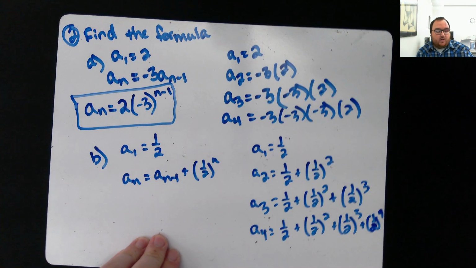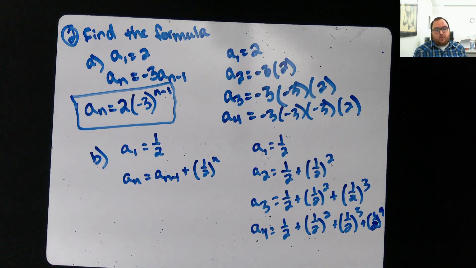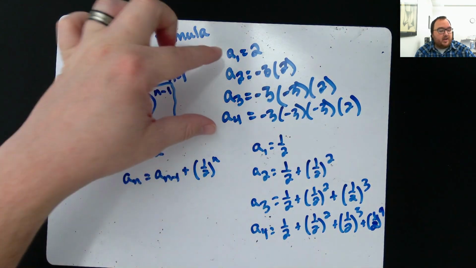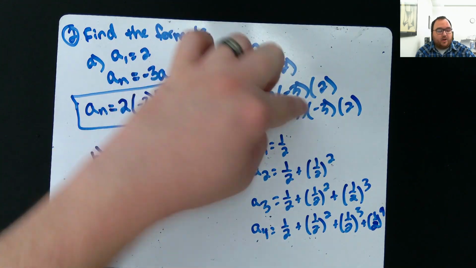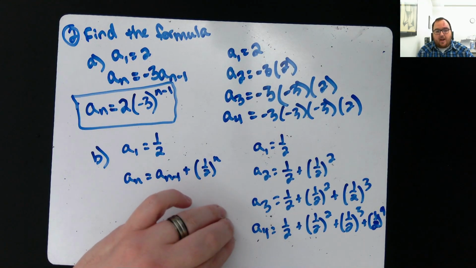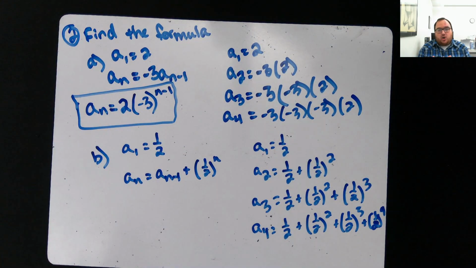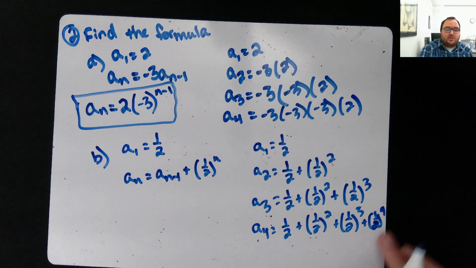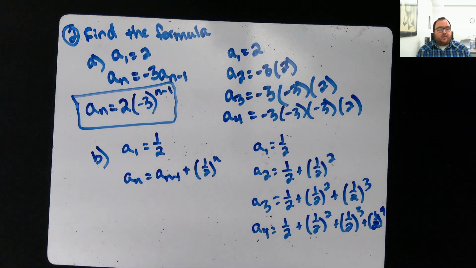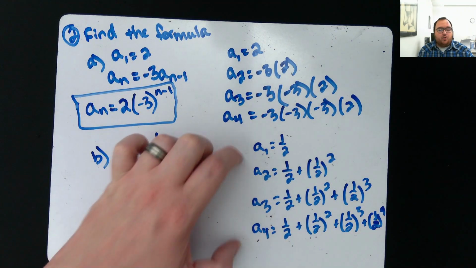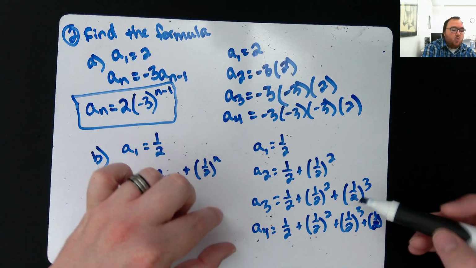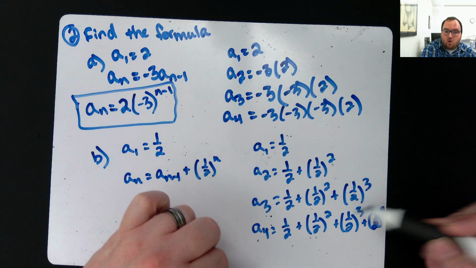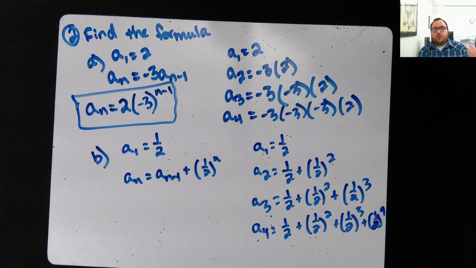So let's see here if this is really a helpful thing, right? Notice over here, there was a pattern, right? -3 to the second, -3, -3, -3. That's not happening here though, right? I'm always adding another term. I'm adding something that's new to every one of these. So I can't do this one like we did this one. Again, because I'm always adding something that's new over here. So it doesn't really help us.